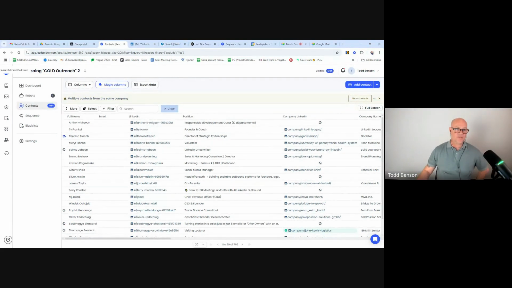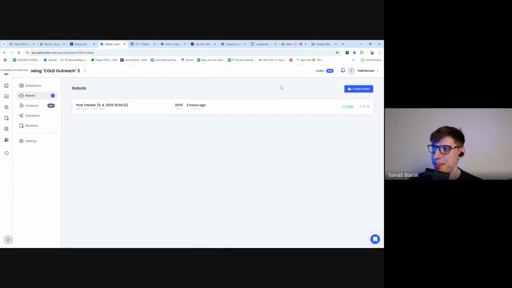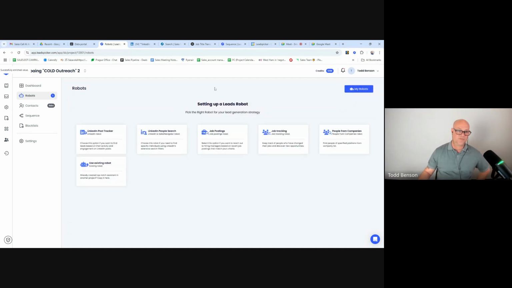Perfect. So this is basically an example of one of the campaigns that we run internally, and this is essentially identifying people that have done a search for a particular keyword in LinkedIn. So there's a lot of different things. Go ahead, Tommy. I will add the note that at this moment, we're showing a different scenario focused directly on the keywords. Go ahead. Yeah, let me actually start from the beginning just to show you.